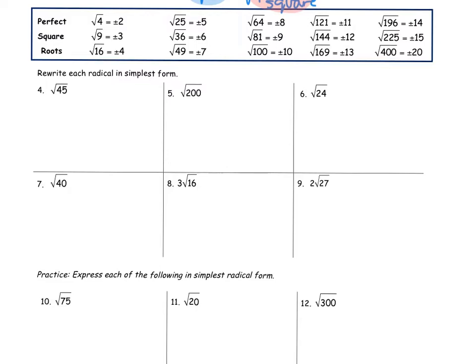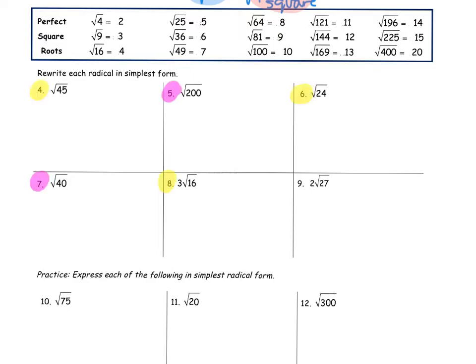Now on your packet, you see how there are these square roots. The square root of 4 is plus or minus 2. We need to get rid of that plus or minus. So I'm actually just going to get rid of that on all of these. If you want to take a second and just cross that out on yours. Okay, so I just got rid of it in front of all of those numbers. We're just taking the positive value of the square root currently. So let's get started with the first one. I'll walk you through the first one, and then I'll pick and choose the ones that you're going to work on your own.